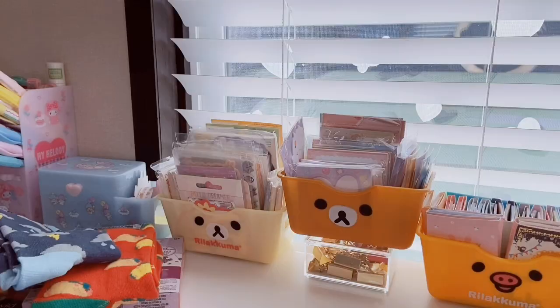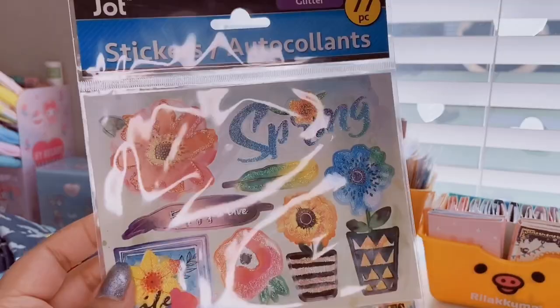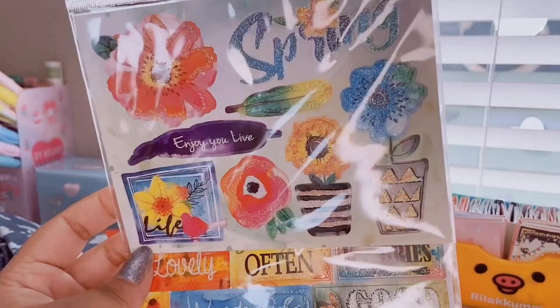Okay, continuing on with some more Jot stickers. So this one obviously is from spring, so it's not new, but it's new to me because I haven't seen it. I love this one because it comes with three different sheets. So these are like pop-up stickers. You get 77 and there's like iridescent glitter.